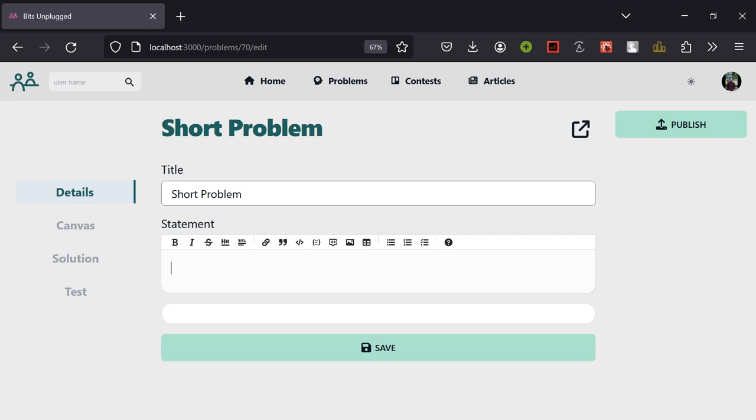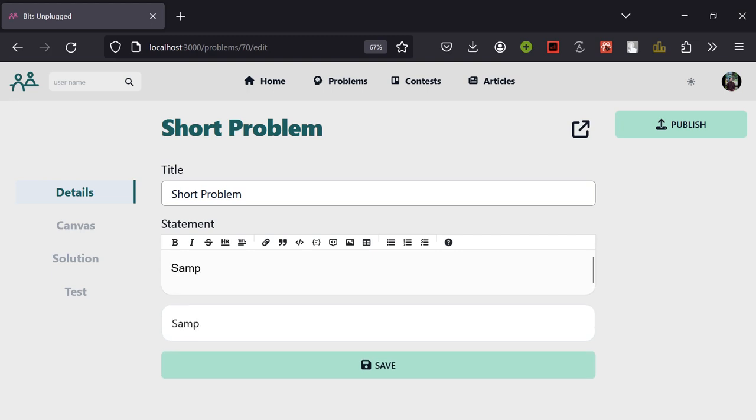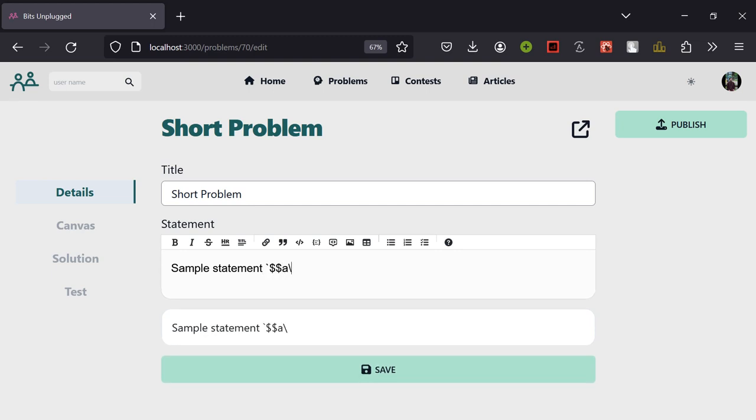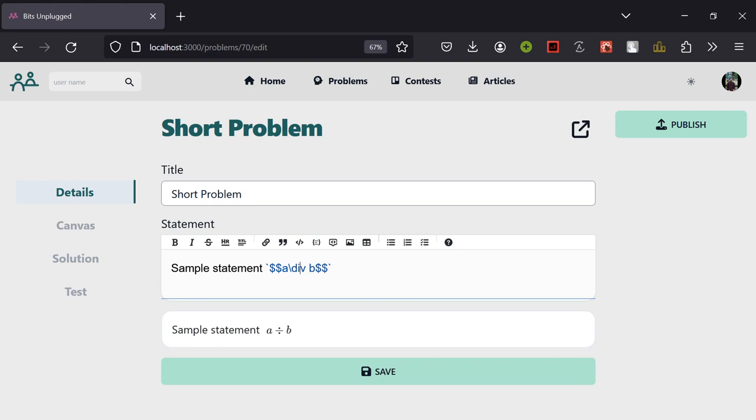So I can write equations also. As you can see, I can use LaTeX here. Then I can just save the statement.